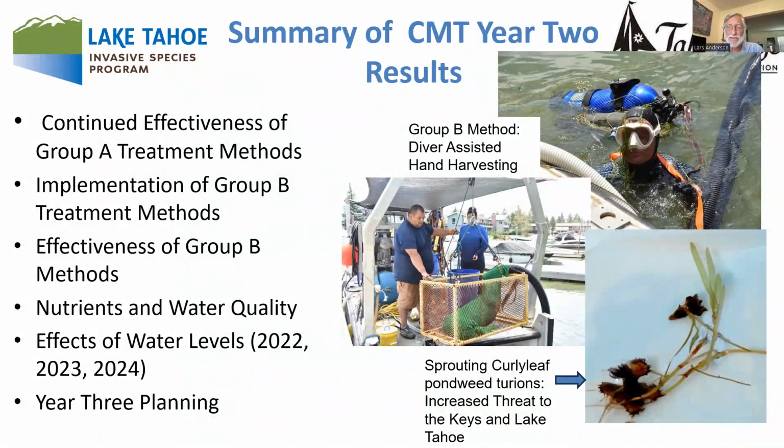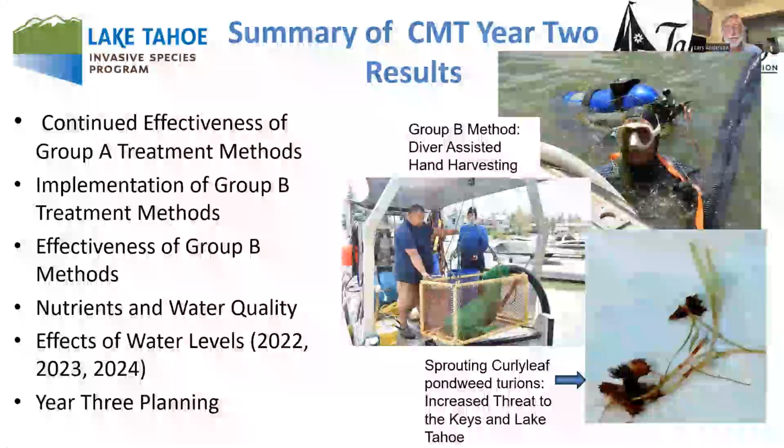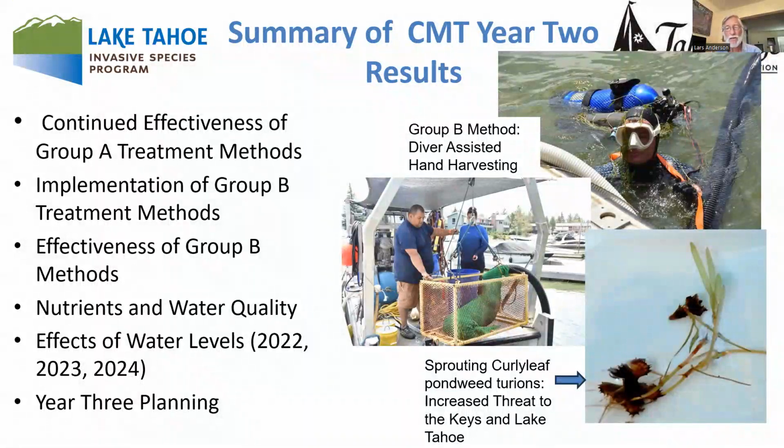One of the reasons this plant is so invasive is that those spread when the plants get moved around by water currents, by boats, or anything else. And that's why we're seeing a rapid spread of this plant. It's also in South Lake Tahoe along the South Shore as well. But the key to controlling this plant is to prevent it from making these turions and then to control those turions when they sprout in the fall and in the spring later on. So I'm going to show a little more details about this. Next slide, please.